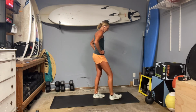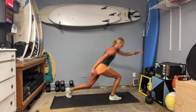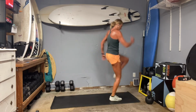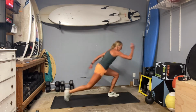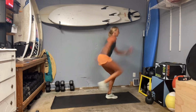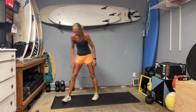Okay, 10 each side. Hinge lunge, and then explode. 5, 10. Come on, push yourself. Where are you going to get your extra little edge? Try not to stay comfortable. 9, 10. We're looking for uncomfortable.